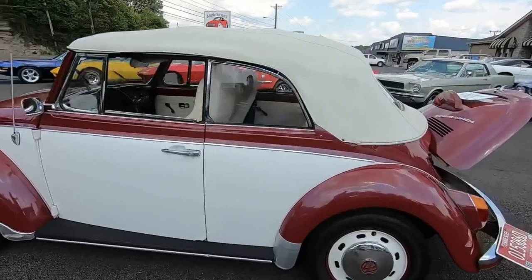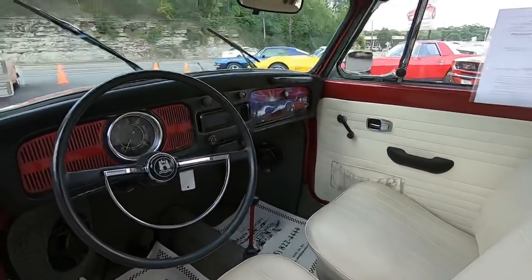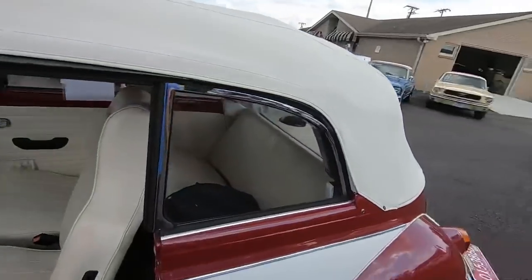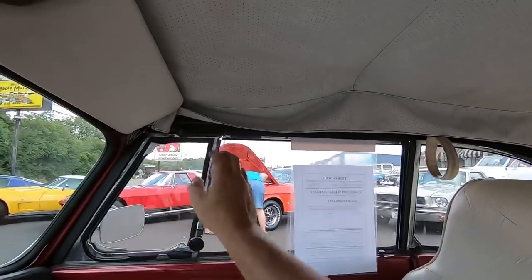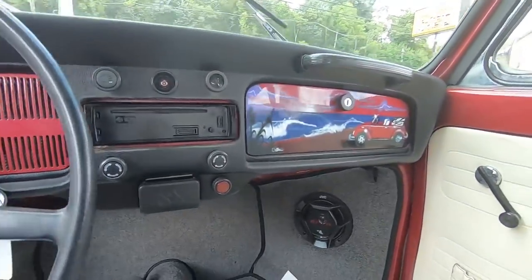It's about that time. Let's go for a ride. Of course, before we take off, we're going to try to take this top down. I don't think I've ever personally taken one of these down. I may have in the past, just not remembering. But let's make sure we got it all right here. So I know it's not power.